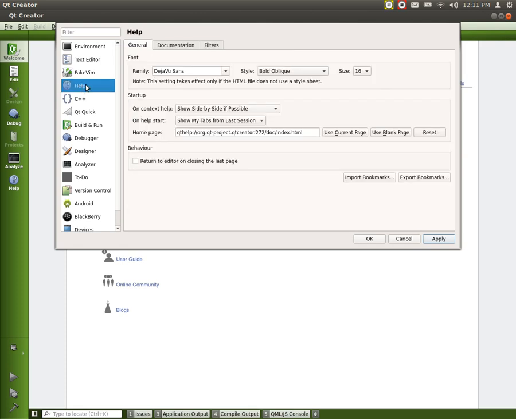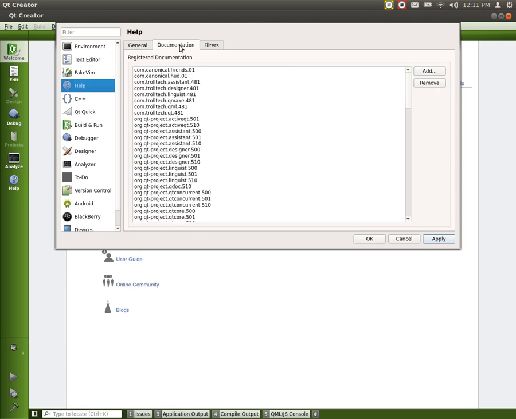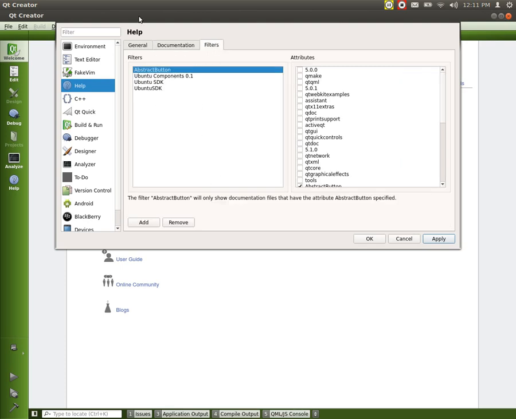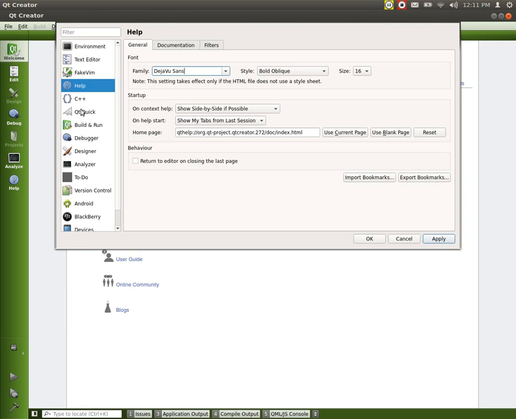The help section. What type of family we want to use when we're reading the help, if we don't like the font family that it is in the style, and the font pixels when it first shows up. And we can set the type, the way that we want to see it, where we're actually getting our help pages from, and we'll learn more about that in our advanced tutorials about making our own help pages. Documentation, where the documentation is coming from. Again, we'll learn more about that, and filters, we'll learn a lot more about that later on too.